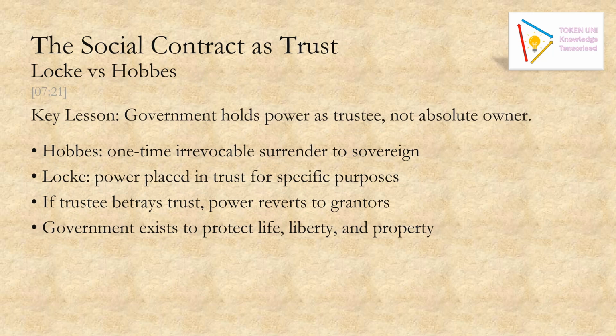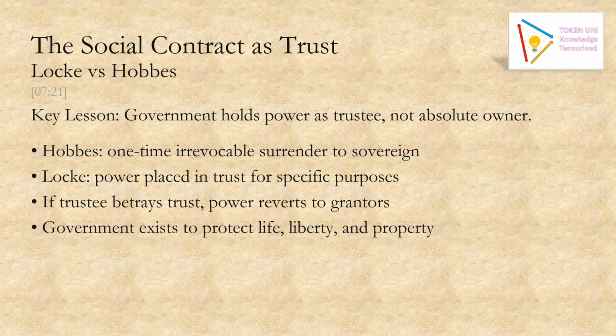The social contract. This is Locke's social contract, and it differs from Hobbes's in crucial ways. For Hobbes, the contract is a one-time surrender. You give up your natural freedom to the sovereign, completely and irrevocably. The sovereign is not a party to the contract. He stands outside it, holding the power that everyone else has surrendered. You cannot take it back, because taking it back would mean returning to the war of all against all.